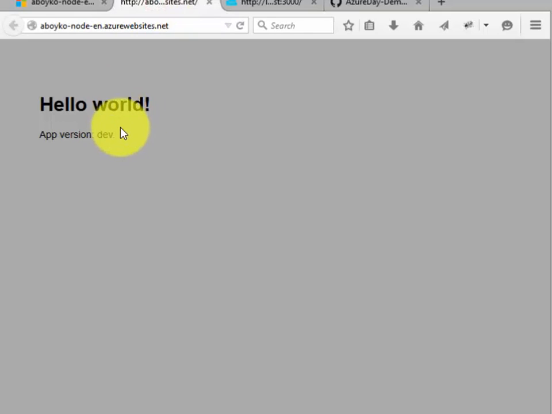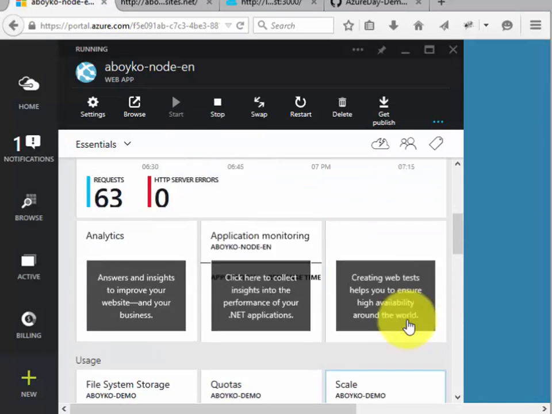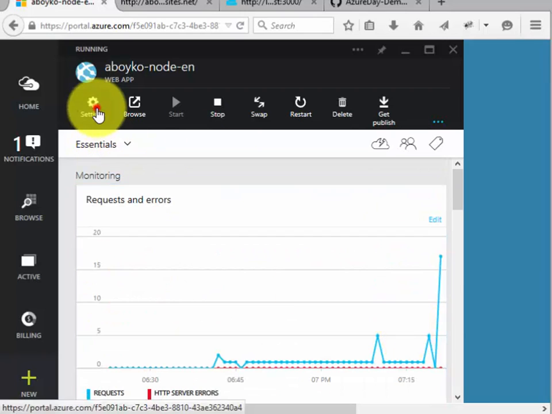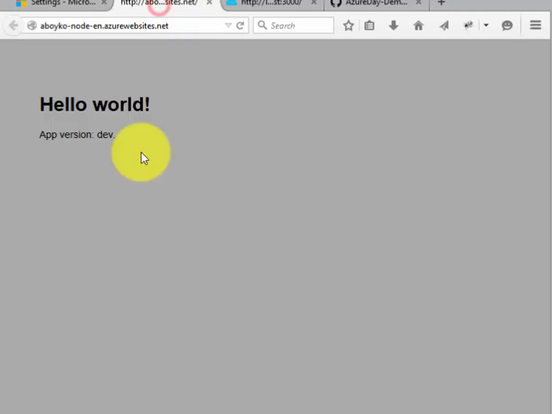Okay, now another kind of interesting stuff. We have this app version and we have our background. In case we want to specify some additional settings for our website, it can be, for example, a connection string to our database. But a connection string is kind of a big example, so that's why I will use this tiny example with a string variable here and background color.